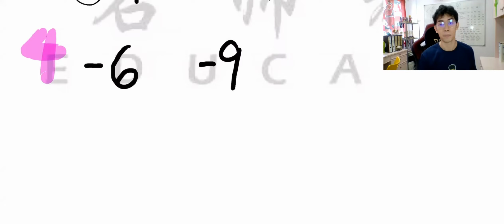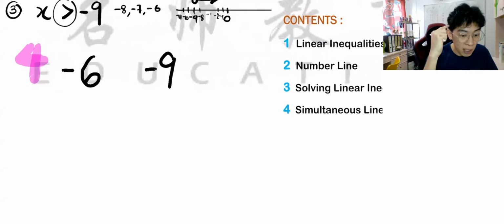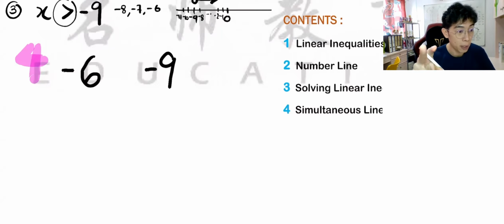So after you put 6 and 9, put negative and negative there. There is a lot of chapter 6 knowledge you have to apply inside here. That's why I say you have to be so good in your two chapters there. Now, negative 6 and negative 9, everybody, you tell me which one is bigger?